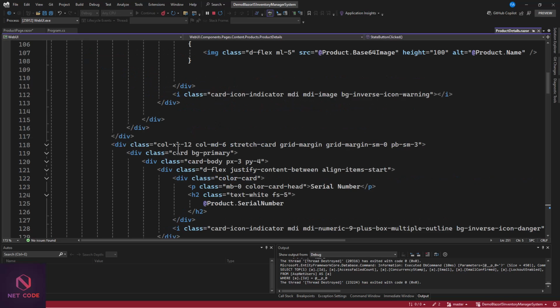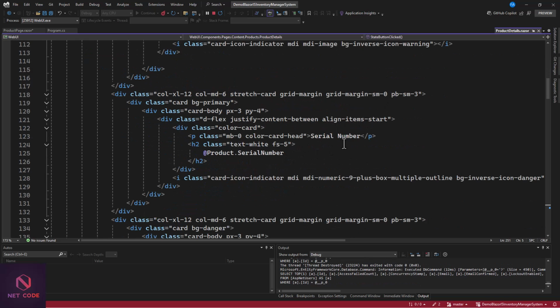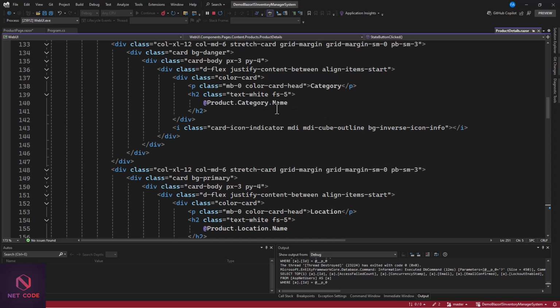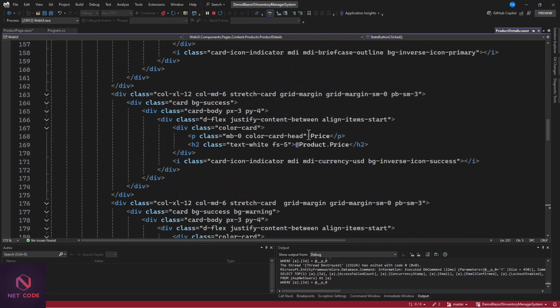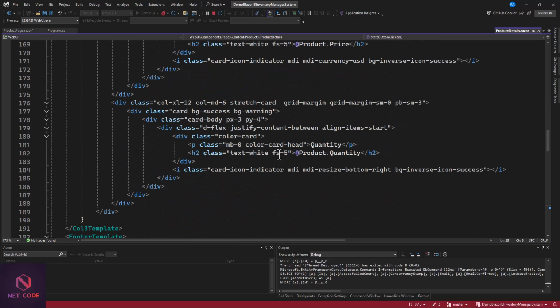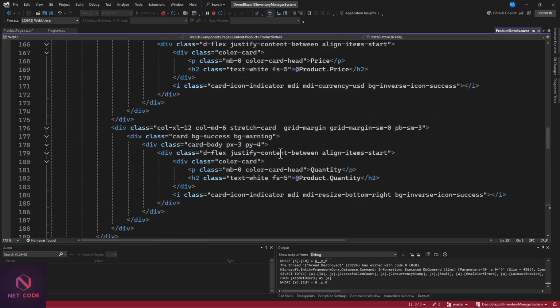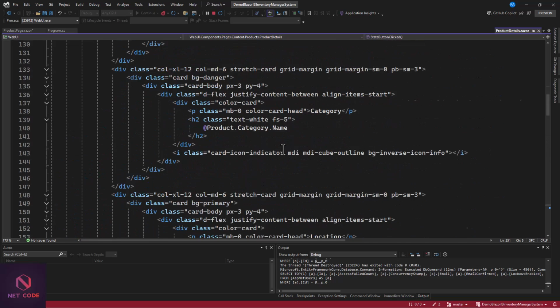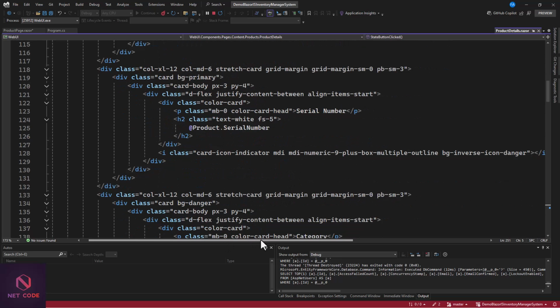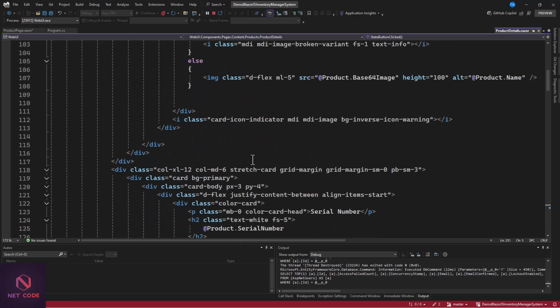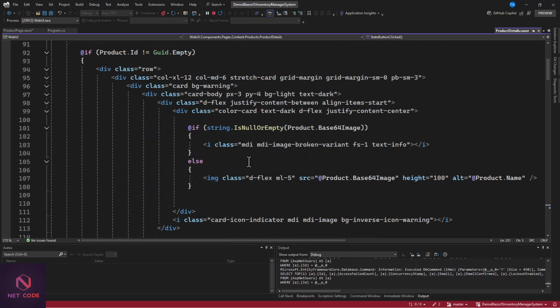Aside from that, we're also displaying the serial number, the category name, the product price, then the product quantity. Okay, so that's what we are using this column 3 for. Because this is dynamic, we can modify the column anytime that we want, and that is exactly what we are doing in here.